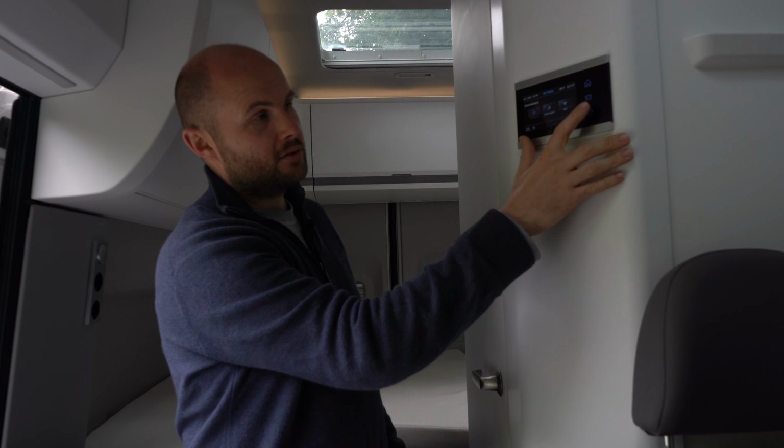That's how those lights work. Hold them and they dim. Nicely dotted around the Grand California are USB ports, and it's not just one there, there's two. So you can both charge your devices at nighttime, assuming you have a friend to sleep in the back of the van with. And when you wake up in the morning with that scene, whatever your view is, it's lovely. You normally have to pay an awful lot of money to get a decent view from a hotel room, but you get it for free.